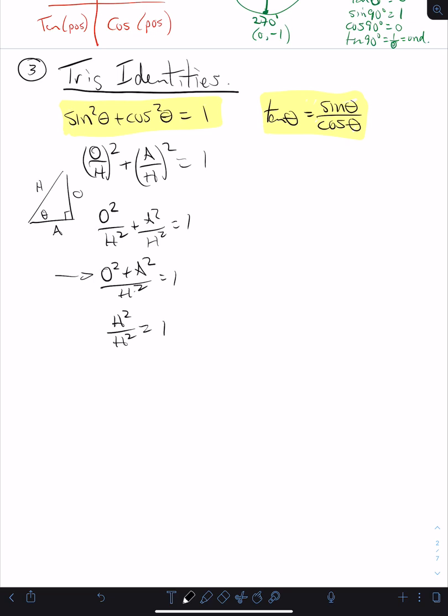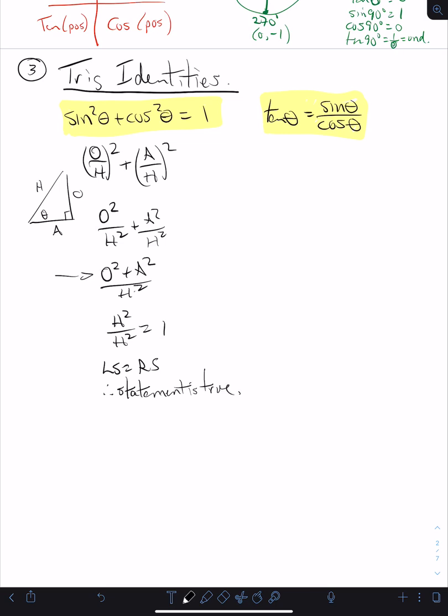Technically, if I was doing an official proof, which we don't have to do right now, we can't just write equal to 1, equal to 1. We have to come to that conclusion. So I've worked on the left-hand side of the equation and come to the statement that it's equal to the right-hand side. So left side equals right side, therefore statement is true. That's called a direct proof. There you go, some HL.